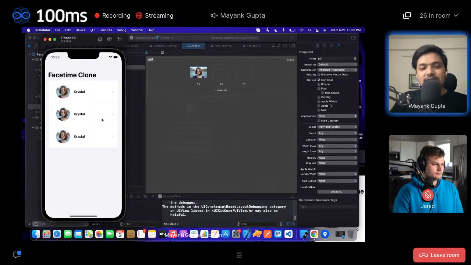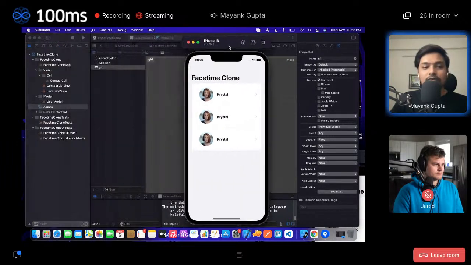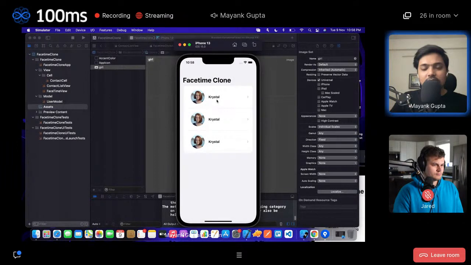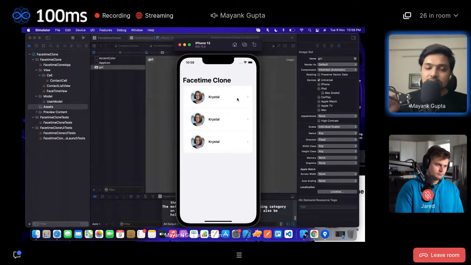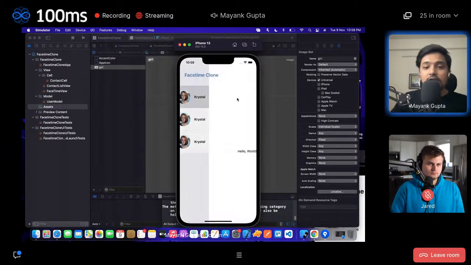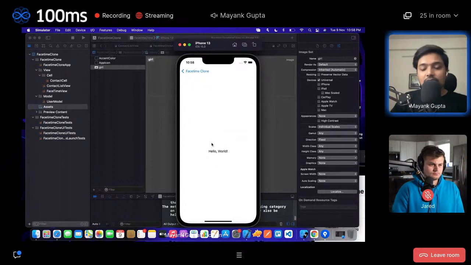Okay, there you see that it is working fine now. You have this view which has this navigation, which has this cell called contact cell. Inside that cell you have this image, this text, and whenever you try to click on this cell, you would be redirected to FaceTime view. So currently we haven't actually made anything inside FaceTime view. So when I try to click on this, you would find this very initial thing which happens when you try to create a new SwiftUI view, which includes this text called Hello World. Okay, so we will be changing that going forward.